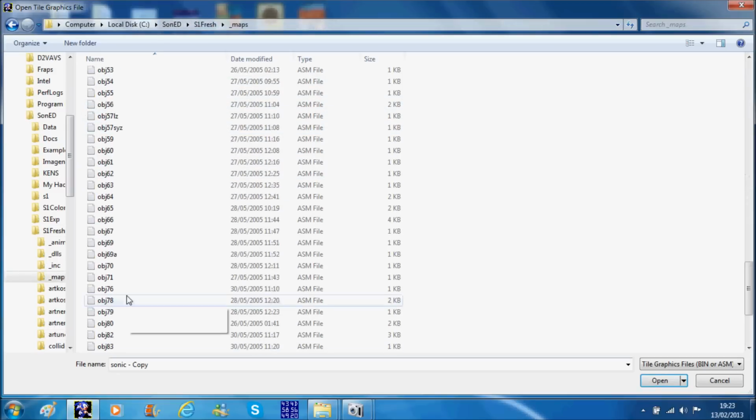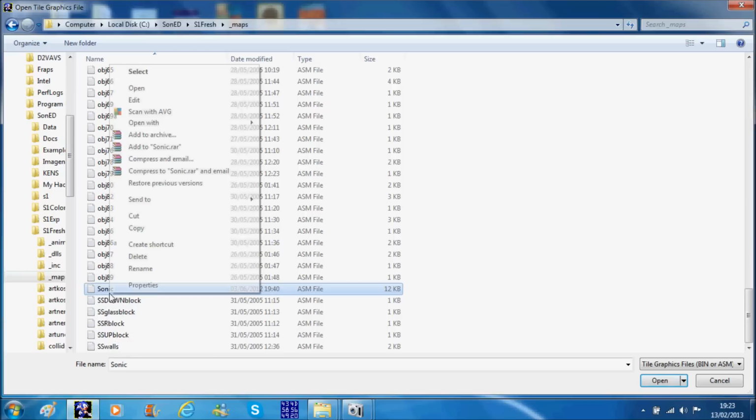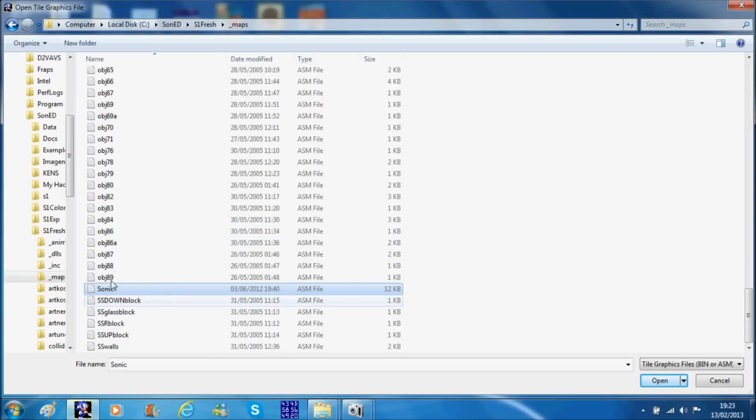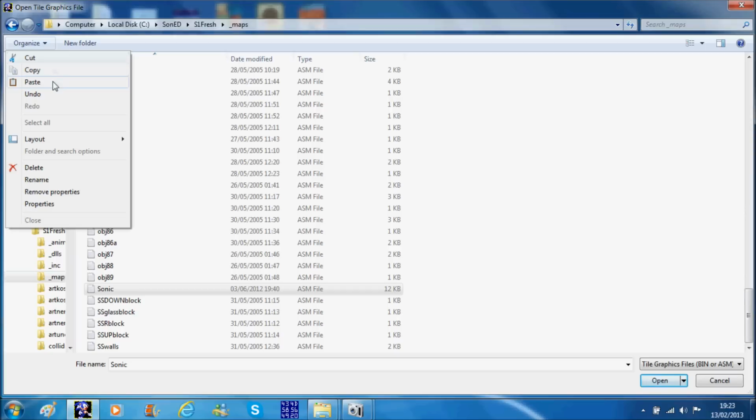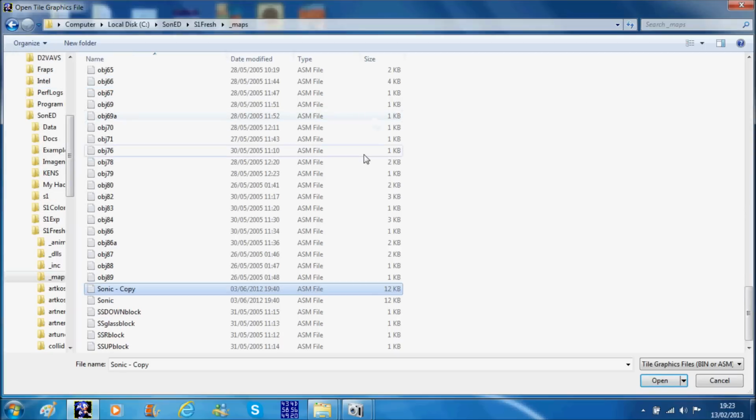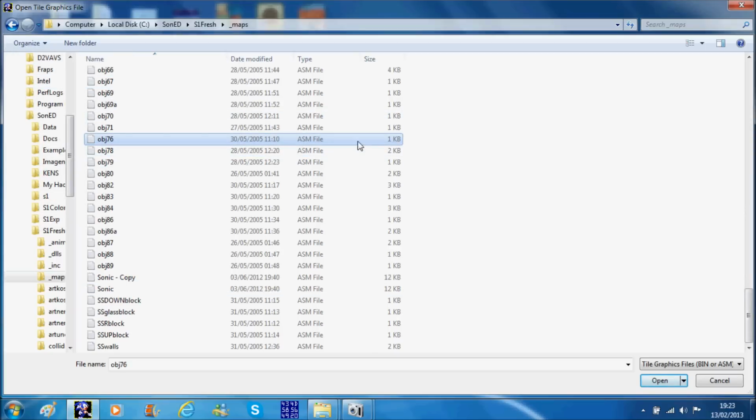So you go into maps. Again, this is a good way because you can edit the mappings if you know about ASM coding, which is like actual coding itself, which I'm sure I'll get into basic ASM in the future. But let's make it easier on yourself. You might as well just use a program that understands it for you in a format where you can see it. Much easier. Why waste your time learning unless you just really want to?